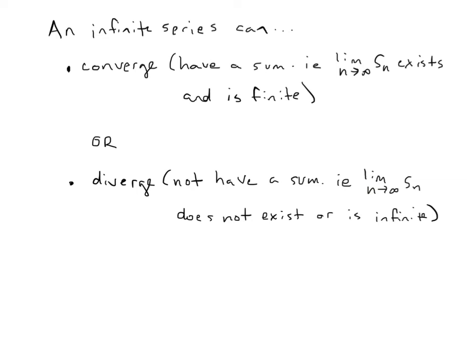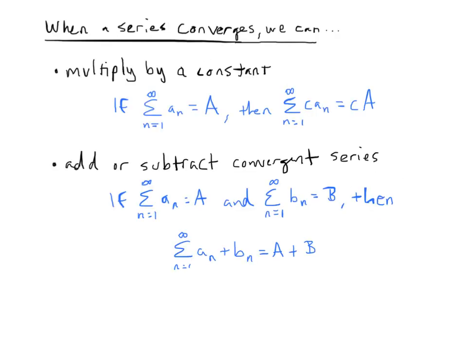And those are the only two options. Infinite series either converges or diverges. And there are different types of converging, but for right now, we just need to know that it converges or diverges. And we really like it when a series converges because then we can do things with it. So if a series converges, then we can multiply it by a constant. Like if I have some random series, this is just a general series, if that series converges to A, and then I multiply that series by this constant C, then I know that the sum is still A, but multiplied by whatever that constant was. So that's helpful, and we'll use these facts later on, so for right now, just write them down.